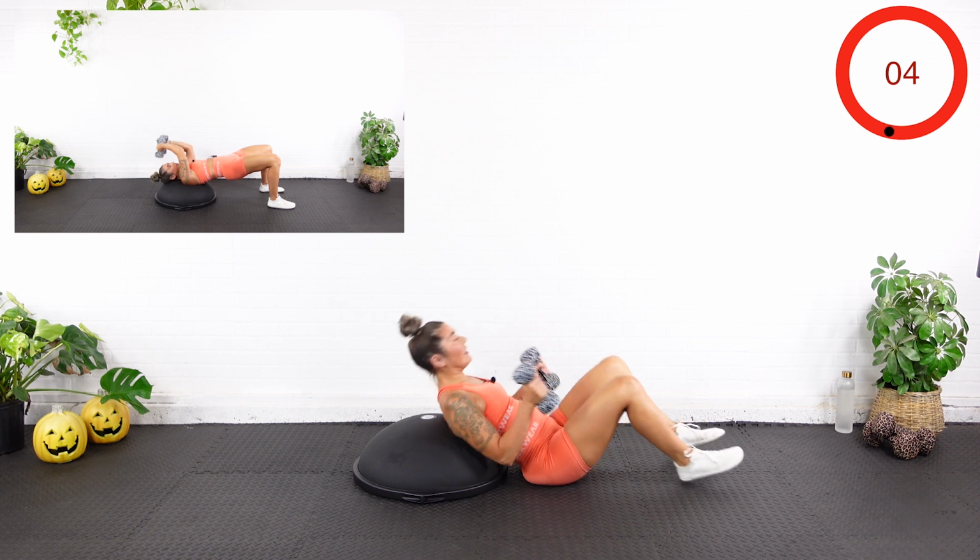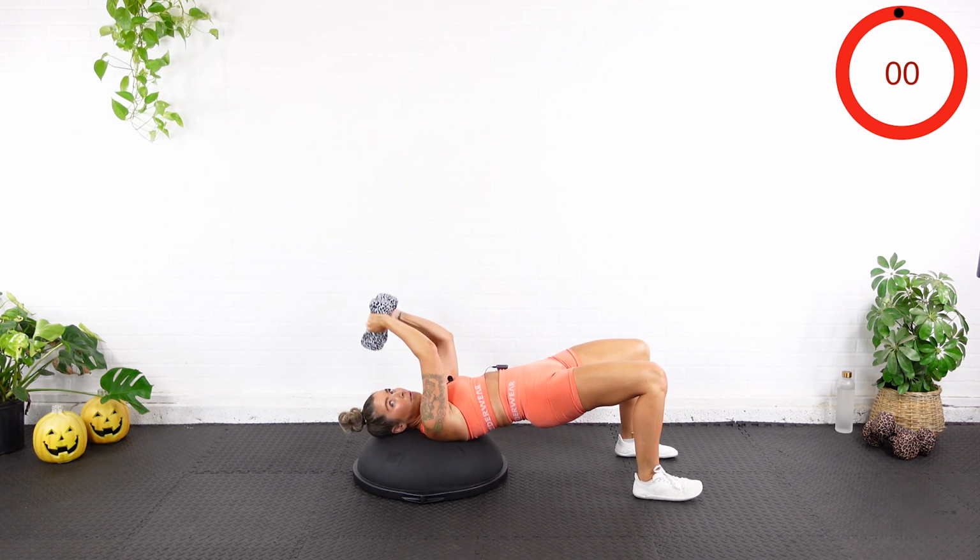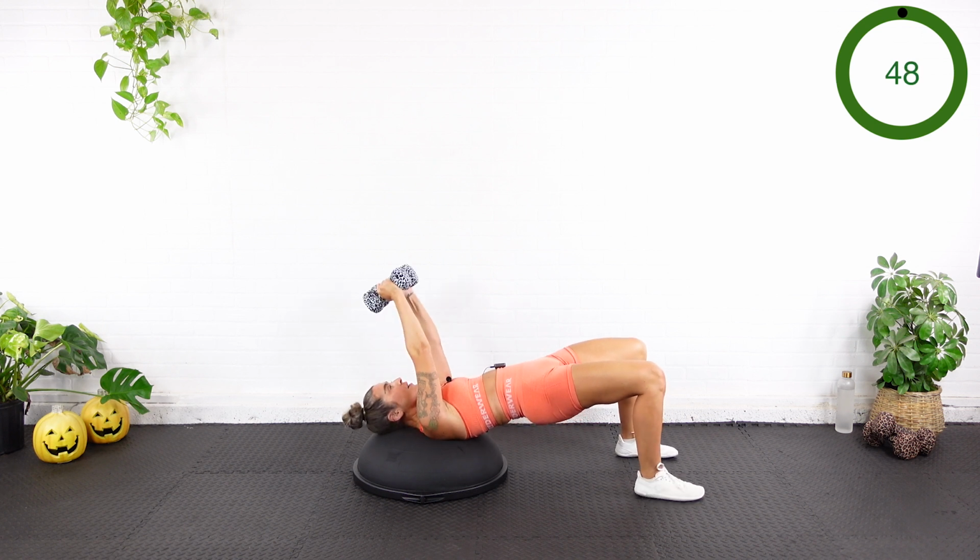Single side next to the left ear. So we're up and we're going down on the opposite side. Try not to actually crush your skull here.